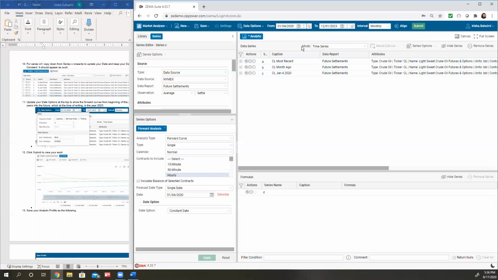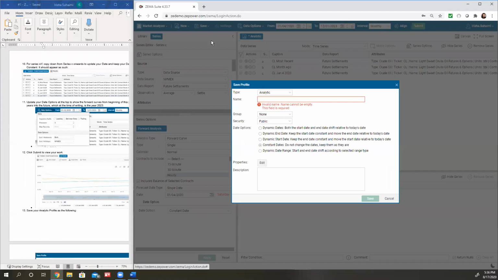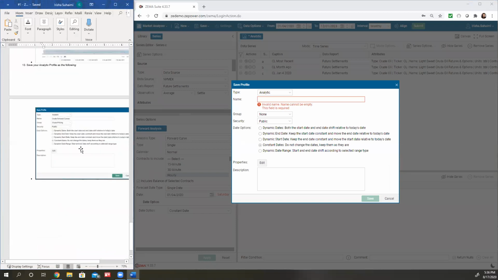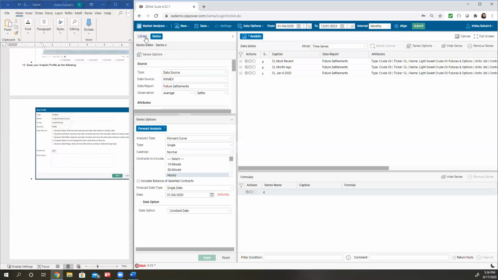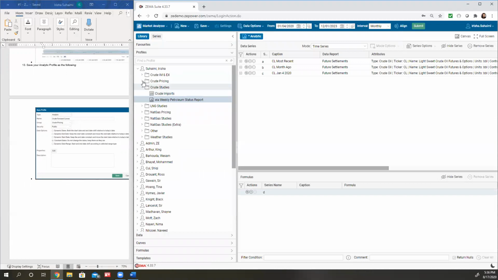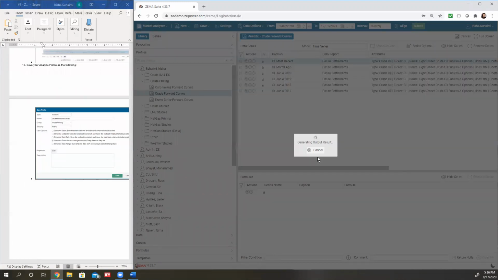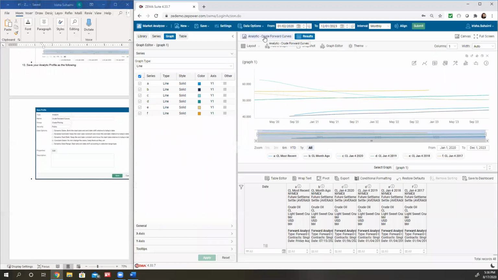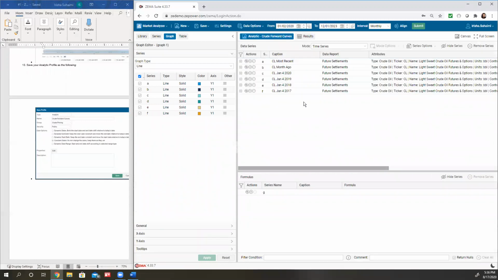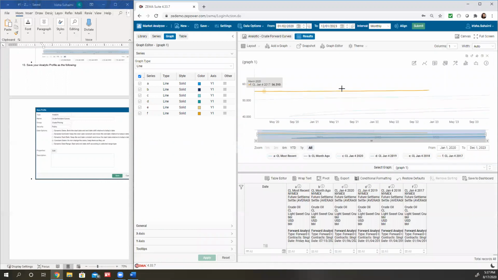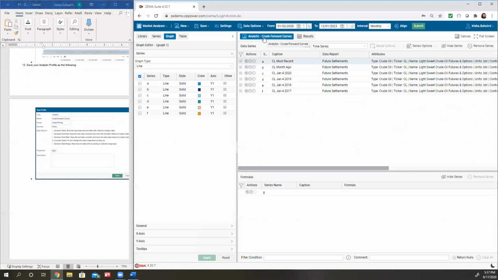Then you click submit, and a chart will come up, the analytic chart. Then you click save as. Don't forget to save as based on the screenshot. And then your final product should look like this. As you can see, I've got my crude forward curves showing the exact same screenshot. And you can see this is what the chart looks like. So that's pretty much it. Feel free to reach out if you have any other questions.